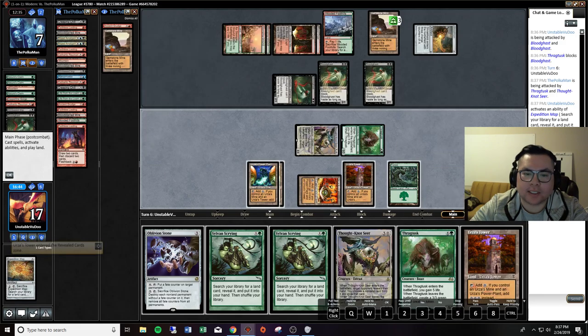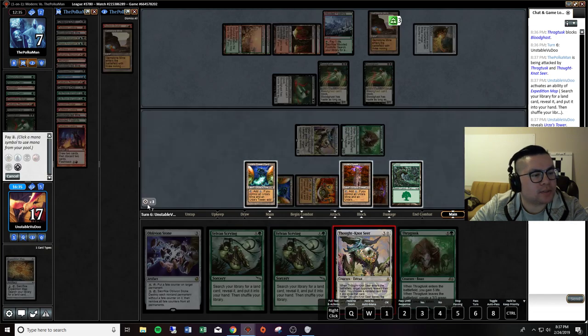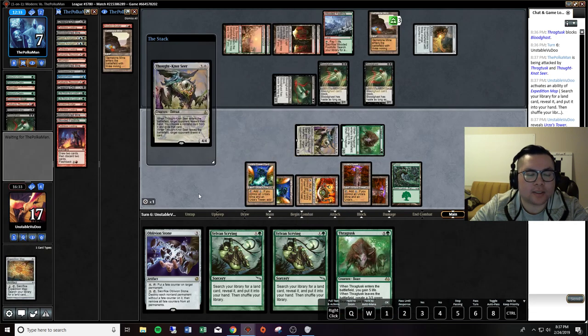All right, let's crack this map. Go get ourselves another tower. Play the tower. I don't think it matters how we slice it. All right, we're gonna go Thought-Knot.